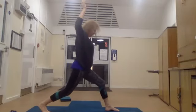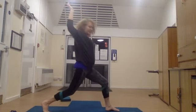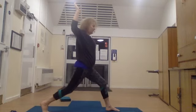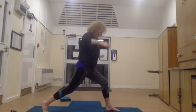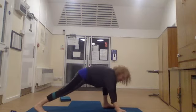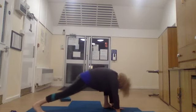So when you're ready, put the hands into cactus, and then the knee comes down, and back up, comes down, and back up. You might find the knee goes all the way to the floor, doesn't matter. It's really more like a dip, okay? And then coming forwards, we're going to just rocking backwards and forwards. So I'm in the runner's lunge, and I'm rocking backwards and forwards.